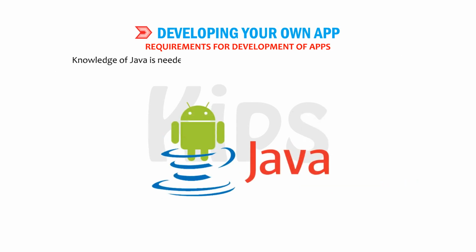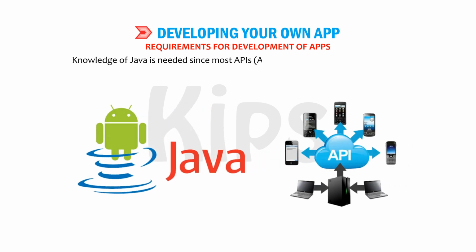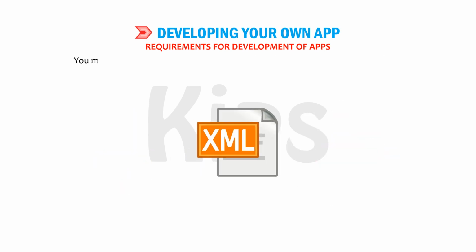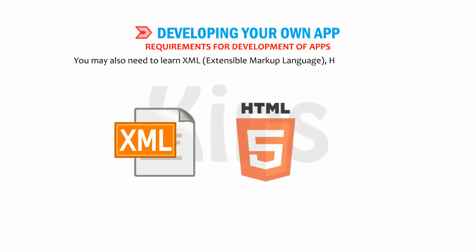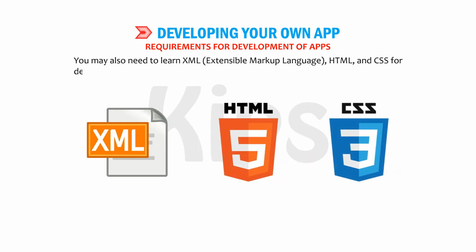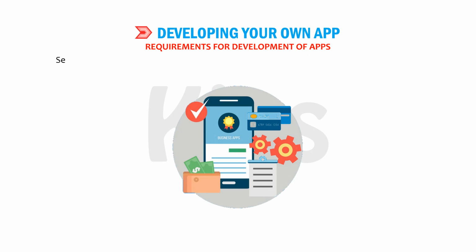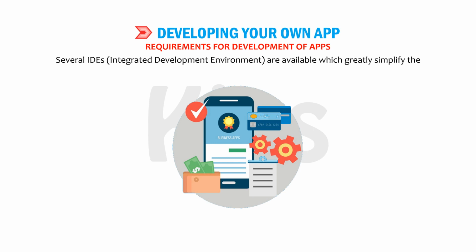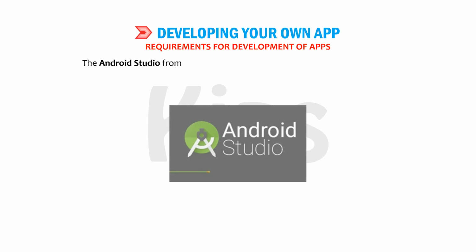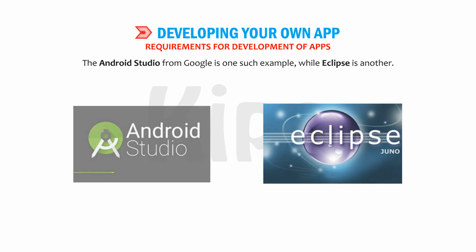Knowledge of Java is needed since most APIs, application programming interfaces, use Java. You may also need to learn XML, Extensible Markup Language, HTML and CSS for designing an app. Several IDEs, Integrated Development Environment, are available which greatly simplify the process of Android app development. The Android Studio from Google is one such example, while Eclipse is another.